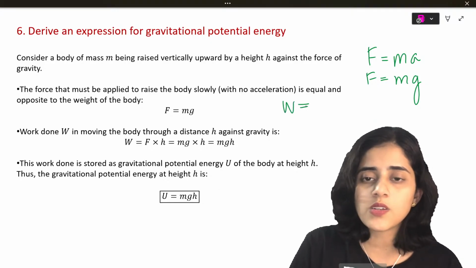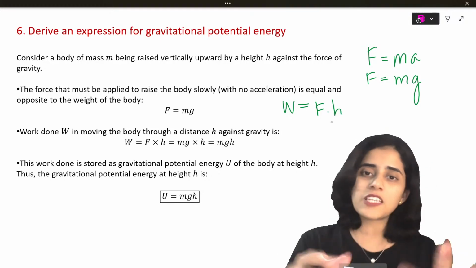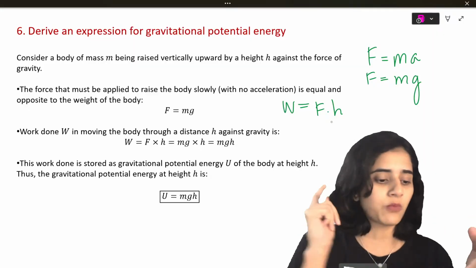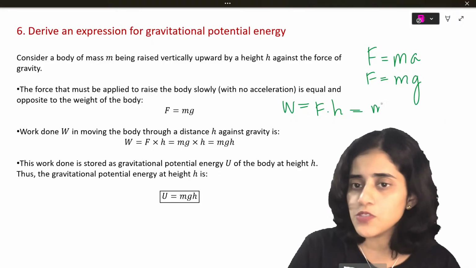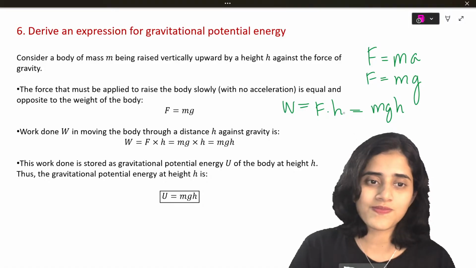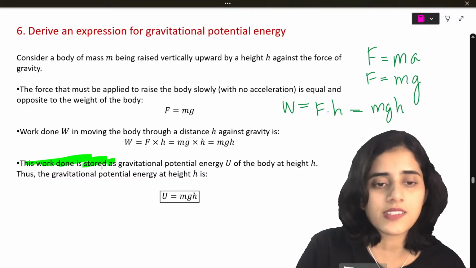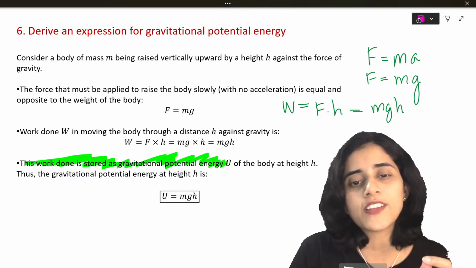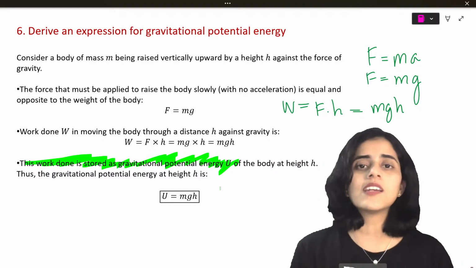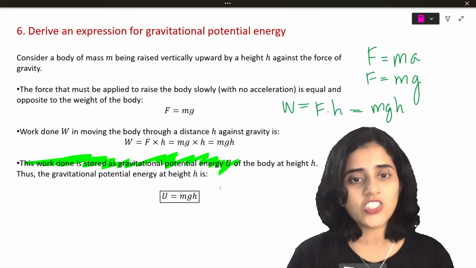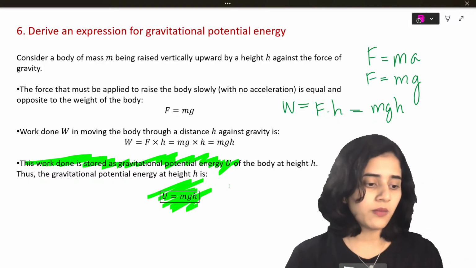Now, what is work done? Work done is force into displacement. So let's say it moves by h. Displacement I can put any alphabet. I can put s, I can put x, I can put h. So I'll put it as F h. What is force? mg. So mgh. Now what will I do? I already know that whatever work is done, it is going to be stored as potential energy. That is one point you need to know, all of you. Whenever work is done on any body, that work is going to be stored as potential energy. So W can be written as U is equal to mgh.